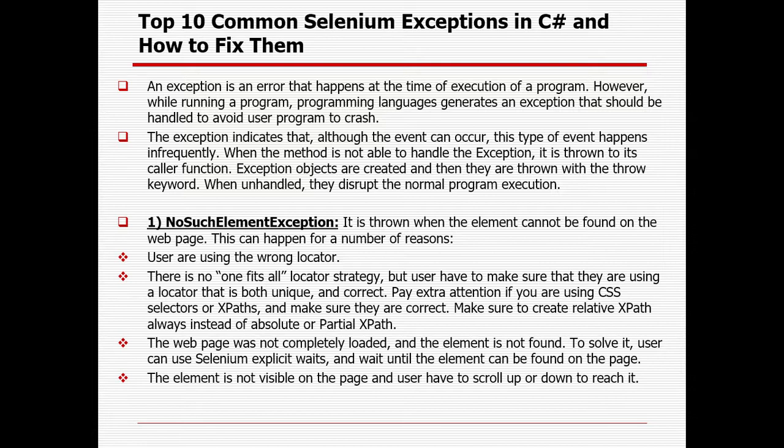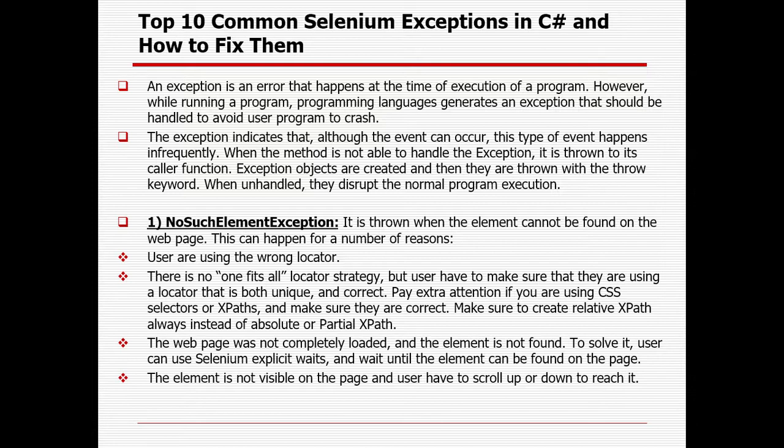So whenever any kind of exception or error is coming, you need to handle it. Otherwise, what will happen? Suppose you are writing 500 lines of code, and at line 100 some exception or error happens. If you do not handle the exception, the remaining lines of code will not be executed. That is the reason, in case we know that any kind of exception can happen, we should handle it at the earliest, so that though the error or exception is coming, the remaining lines of code can be executed smoothly, as per your requirement.